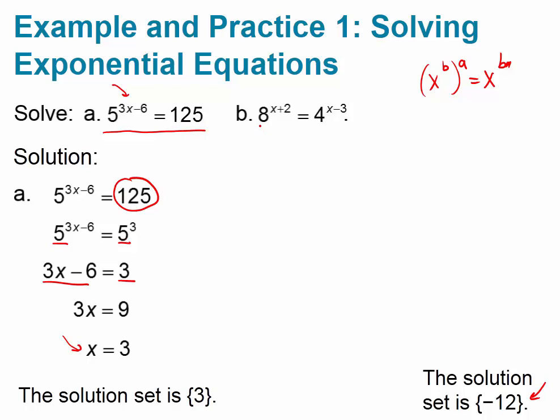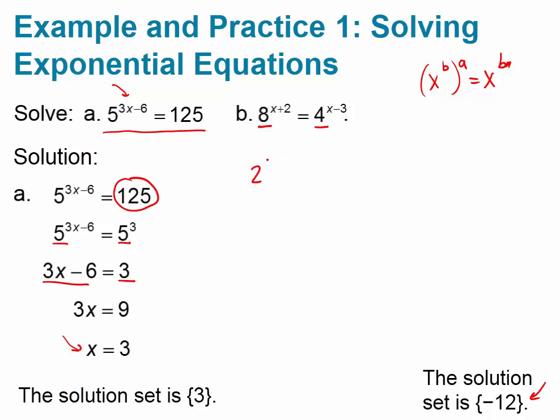All right, so taking a look at these two bases here, we won't be able to write this as 4 to some power gives us 8. So what we do then is we try to look for a smaller factor in there where we could match these things up. So I'm thinking, all right, 4 won't work, but perhaps 2 will. I could certainly write 4 as 2 to the second power, and I can write 8 as 2 to the third power. So that is the common base we're looking for here.